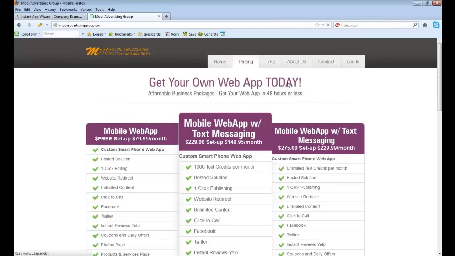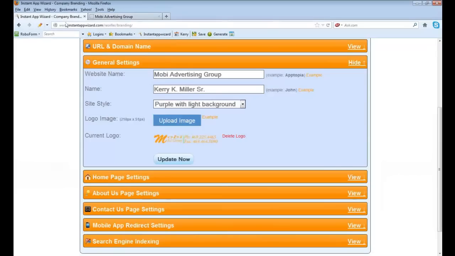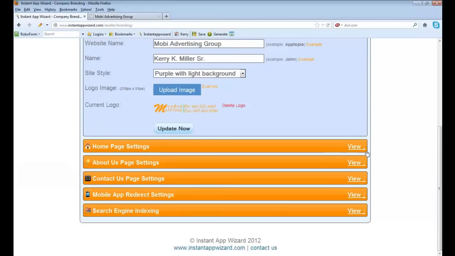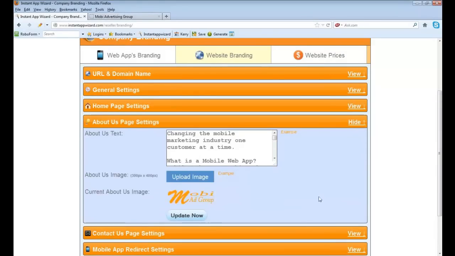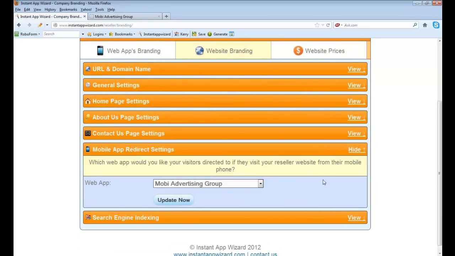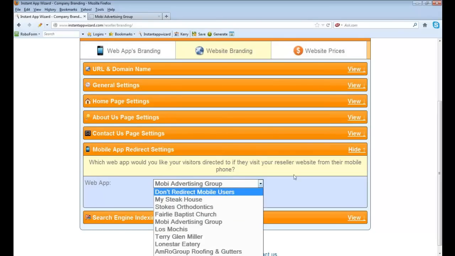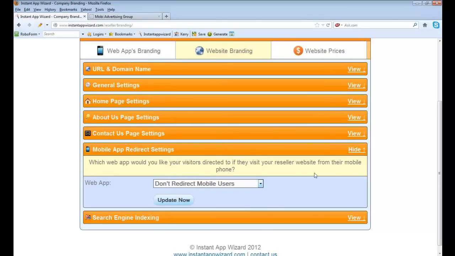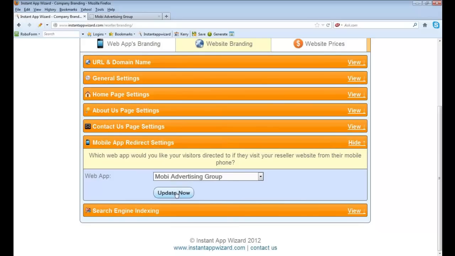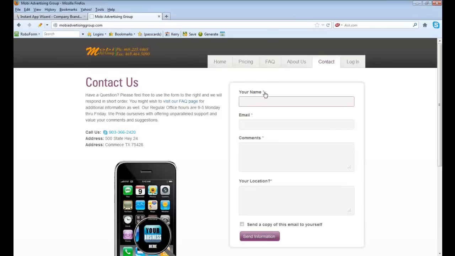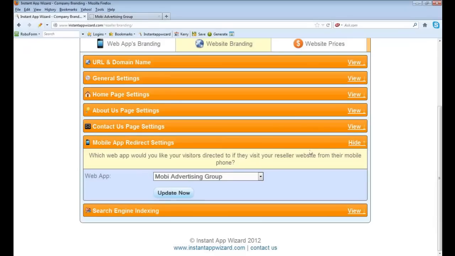Someone's asking, how do you make that a website for your phone? I'll go through that. The first thing you want to do, when you come in and set up your page, your site, is you want to build your website in your app creator. You want to go in and build your own mobile app. If you're the only mobile app in there, it'll be the only one that comes up. Now you can choose not to redirect the mobile users at all, but I recommend that you choose the app that you built, update that, and now when I go to my mobile phone and type in mobiadvertisinggroup.com, instead of this site coming up, it will automatically redirect me to the app that was built. And you want to do that.